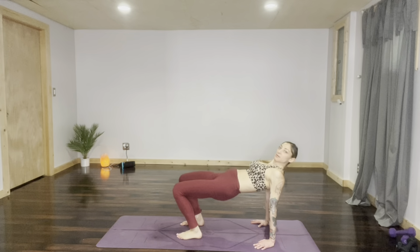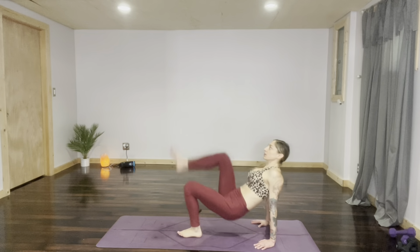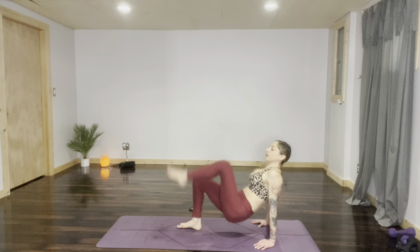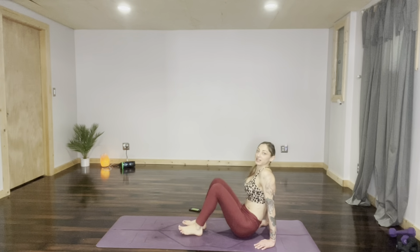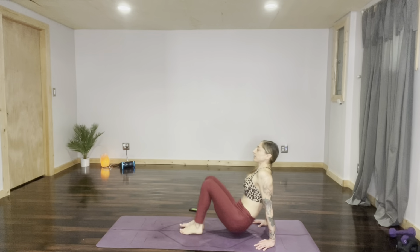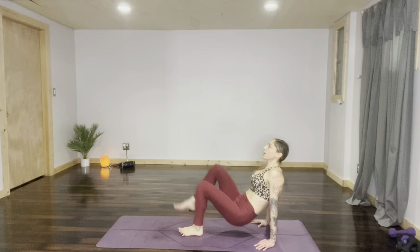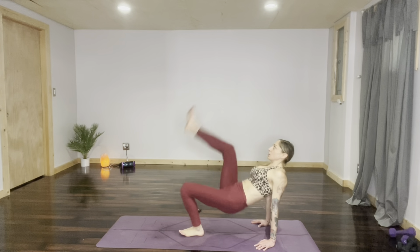Here we are, reverse table. Drop, kick. Get that foot right over your knee, right over your hip. Okay, if not, just lift the knee. Okay, you can do that too. Get the knee over the hip. But if you can, I want you kicking it.